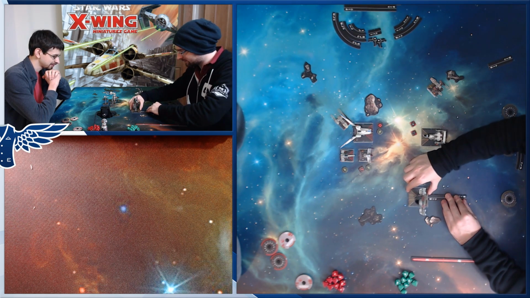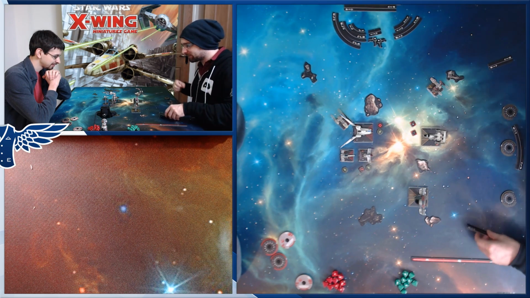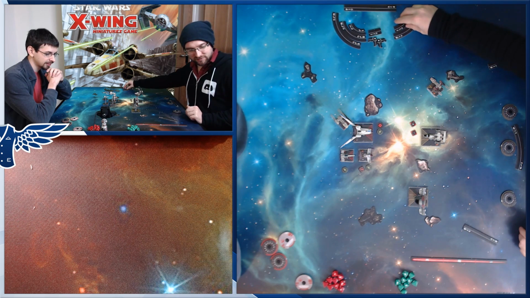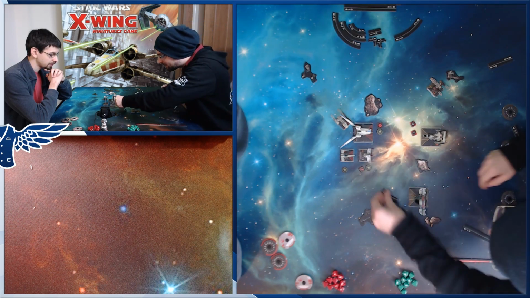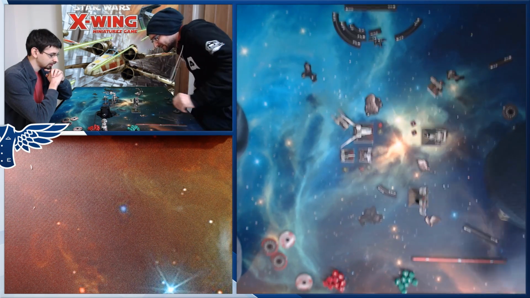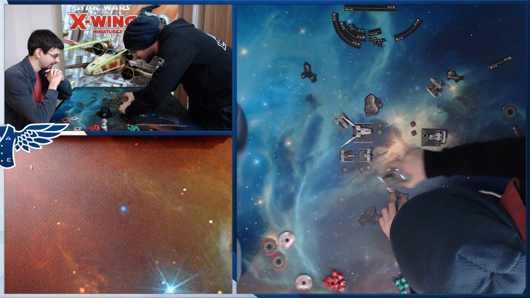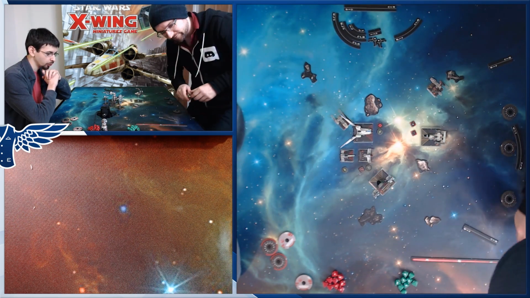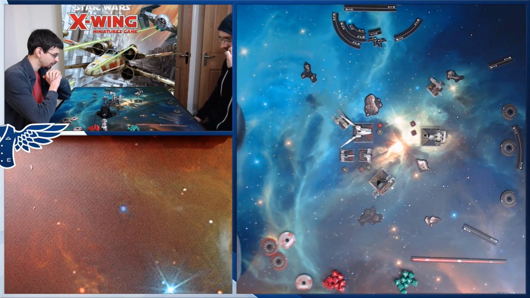Boba Fett. Boba Fett? Of all the Fetts. What's his action? His action, I think, is going to be a boost. Yep, he's going to boost. The boost action is performing a 1 forward or 1 back maneuver on top of whatever you did. So hi there, Boba. How are you?